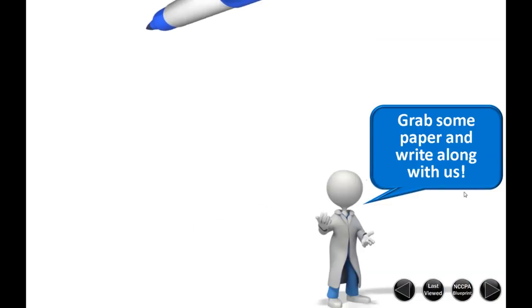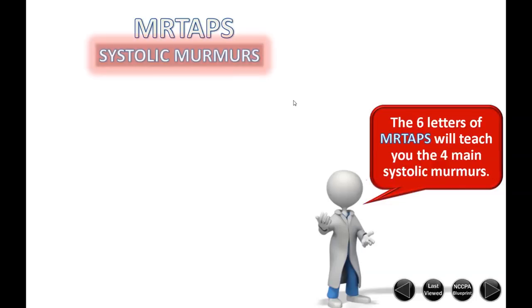Taps. Mr. Taps is pretty much something that we came up with to help you remember all your systolic and diastolic murmurs quickly and easily, just remembering these 6 letters right here. I think of Mr. Taps as being the heart, and it makes a tapping noise all the time, so that's how I think of the cardiac heart murmurs. It's easy to make all the ones you need.